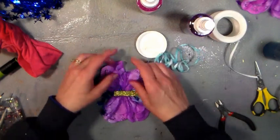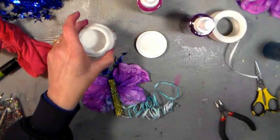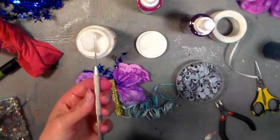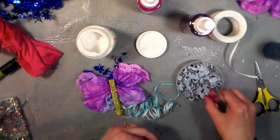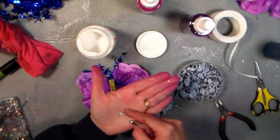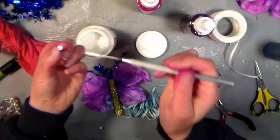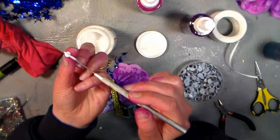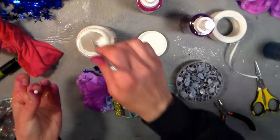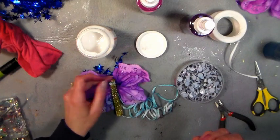Now if you want, you can put some googly eyes on your little butterfly face. I like to use Mod Podge for this — I'll use a needle tool, and you can also use a toothpick if you don't have one. Maybe I'll go with some tinier eyeballs this time. You can mismatch them and they look kind of cute — I think I'll do mismatched. Put a little bit on the back; use tweezers if you find this unwieldy, and plop it right on there. It will stick when it's dry. Plop the other one on right there and just leave them be.